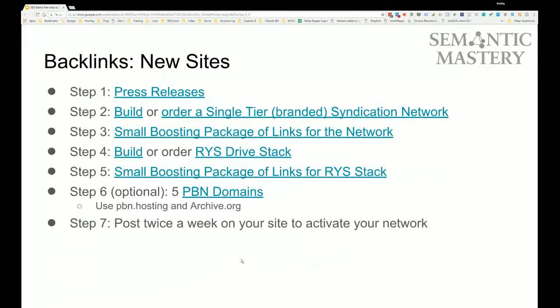But press releases are incredibly powerful. It makes sense, guys, to publish or announce a new site, right? A new business, a new website being launched, a new digital asset for an existing business. Anything new at all is an excuse to create a public announcement about it. So using press releases is very natural for even brand new sites to announce a new site has been launched. Okay. And it's a great way to seed a new site with an initial set of inbound links, right? And from a variety of sources too. And so again, press releases is hands down step number 1 for launching any new site.